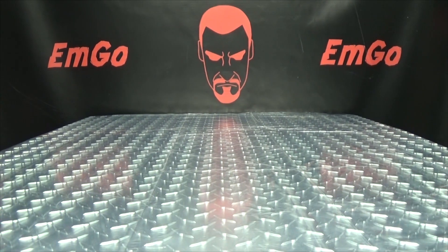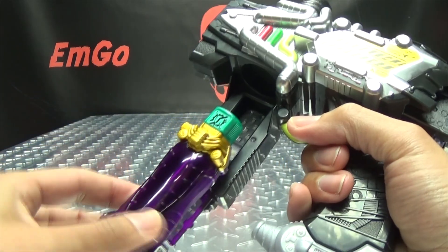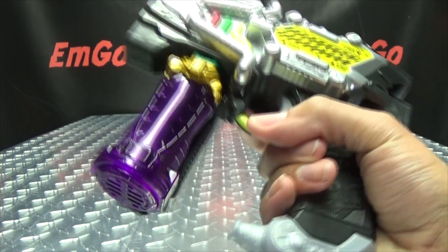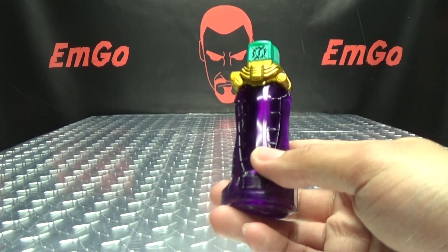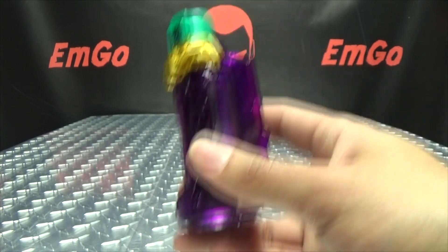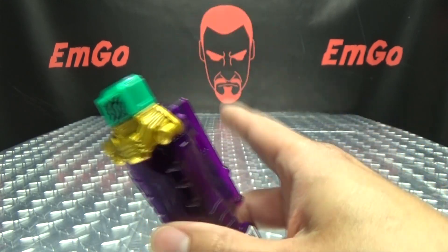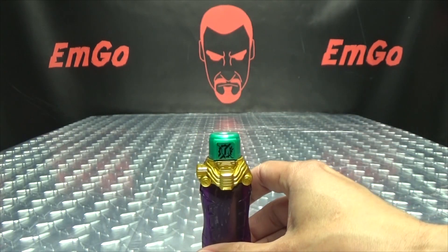Now, if we plug this into the Transsteamgun, it just acknowledges it as a regular full bottle, so you don't get anything new there. You will get a new noise out of the Nebula Steamgun with the Crocodile Crack Bottle, but we'll get to that when I actually review the Nebula Steamgun. This does also have a best match in the Build Driver, but again we have to wait until I review the Nebula Steamgun to hear that. So there you go.